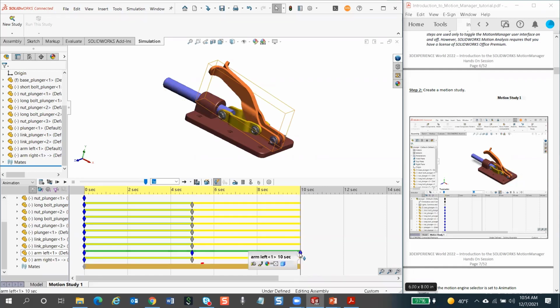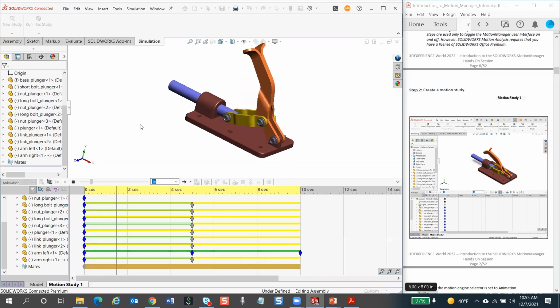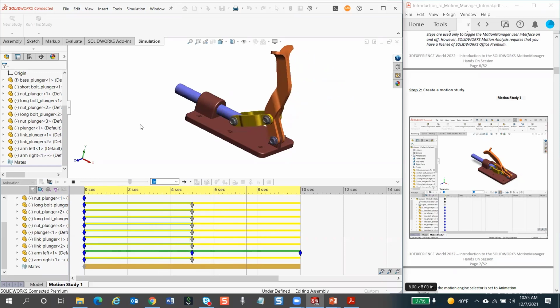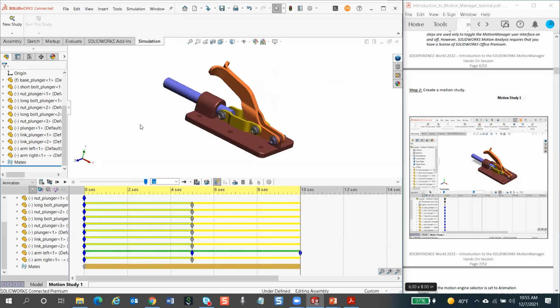And we can see that it's providing all sorts of information. That little icon on the left, the hand grabbing the part, says that key point defines a motion change. There is not an explode step. There's no appearance defined by that key point, and the display is shaded. And it also tells you which component's being moved, so it's arm left in this case, and that we're at time 10. So now when I play back the motion study, we see that the arm swings from its initial position to that point position at time 5, and then returns to its original position.